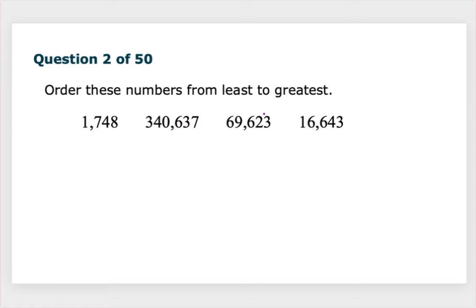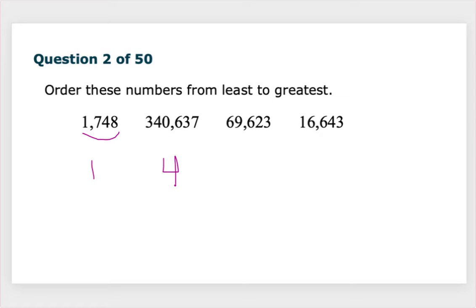Order these numbers from least to greatest. Okay, so least is pretty obvious because it has the smallest number of digits. So this one already is the least one. Instead of rewriting all of these, because you know how hard this is for me to write with this little pen here, I'm going to say this is number 1, the least. And let's go ahead and find the greatest. Well, it's very obvious which one has the most places here. So this one is going to be number 4.